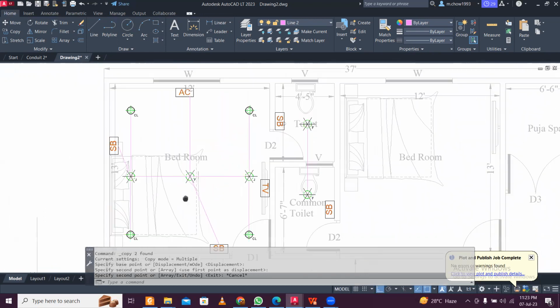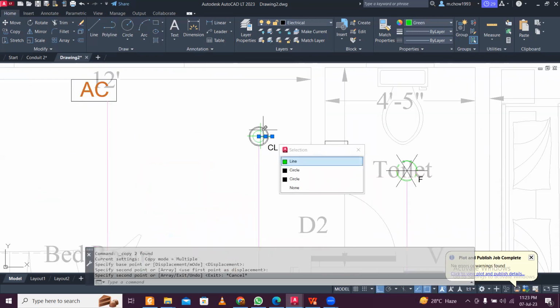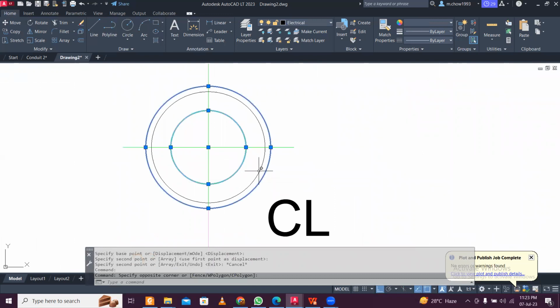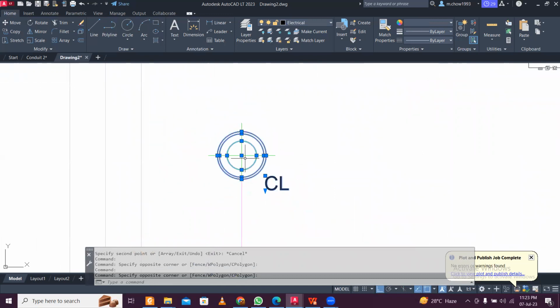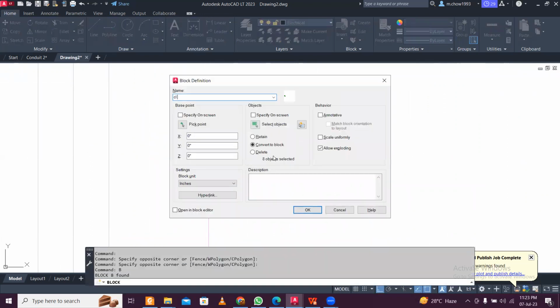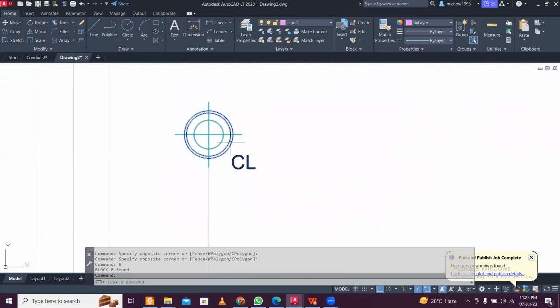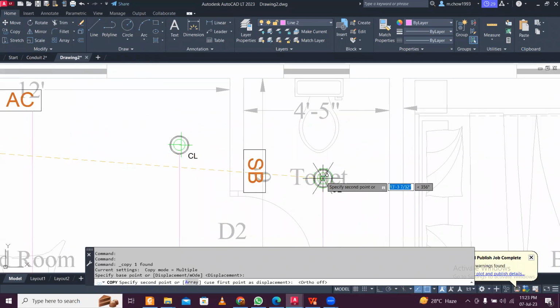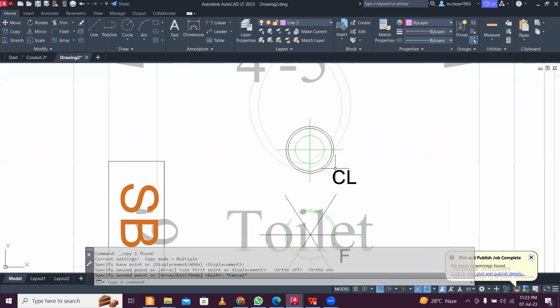So we want to give these ceiling lights as well. Just make it a lot better. Ceiling lights. Let's give 2 ceiling lights here, right? This is perpendicular, so we'll select this.